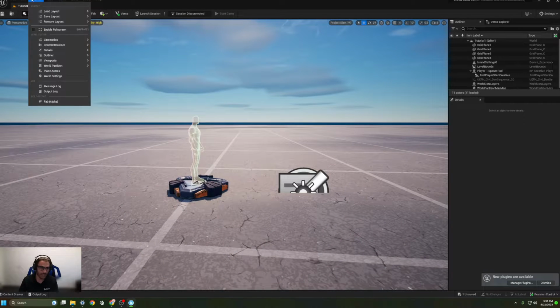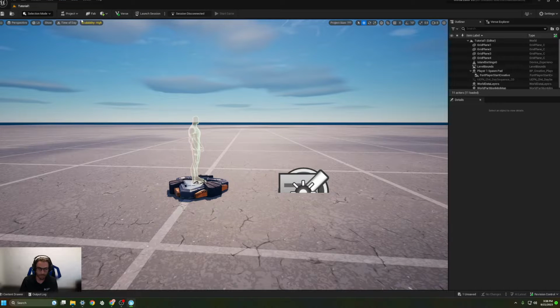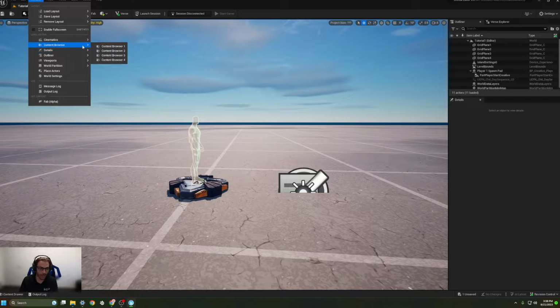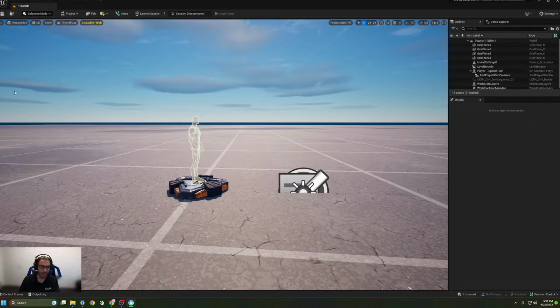Some people do like the UE4 classic layouts. If you want to do that, that's totally fine. We're just going to use the default layout for now. You can also import your own layouts as well. Okay. If some of these windows are still not showing up, you can always click and find the window that you're looking for here and just make sure it's checkmarked, and then that will also allow it to display as well. Okay. All right. So up here, we're going to have the ability to save our project.